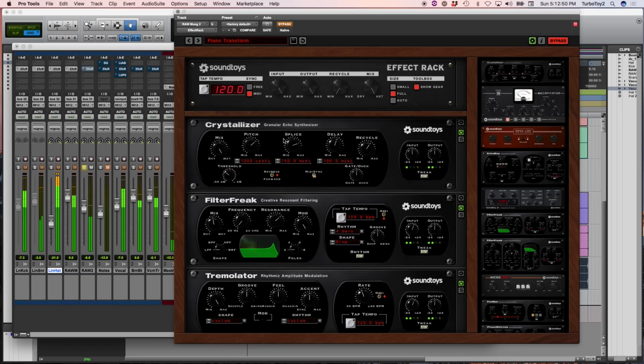So of course I turned to Crystallizer. If you're not familiar with Crystallizer, it's a 3-octave up and down pitch shifting reverse granular delay. And so I'm sure everyone knows what that is. Because if you do, write it down, because I don't. But it does this.